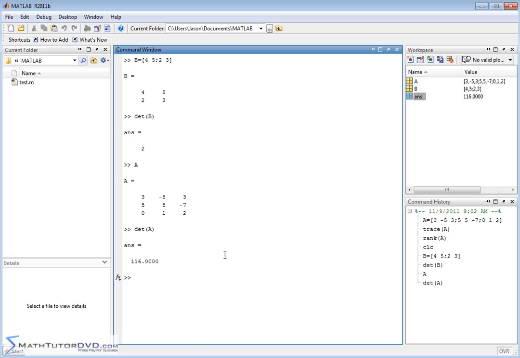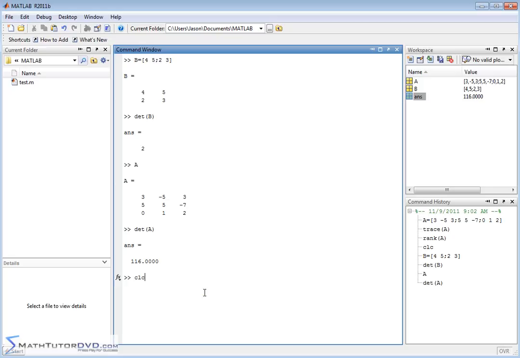The larger the matrix you have, the more involved it is to calculate the determinant. So a 3 by 3 matrix really isn't that hard to do by hand. But when you get into 4 by 4s, and definitely anything larger, 5 by 5, 6 by 6, anything bigger, calculating the determinant by hand is just a pain. So you need to do that using a calculator or a computer like this. So you just pass it the matrix.